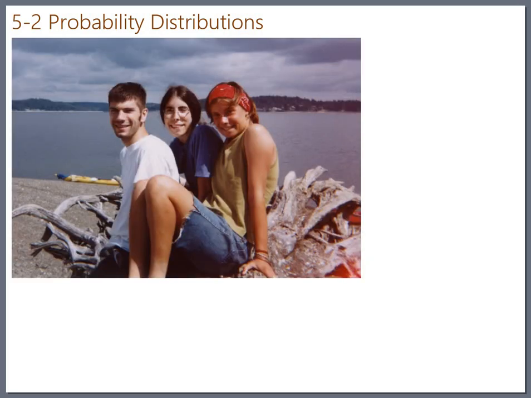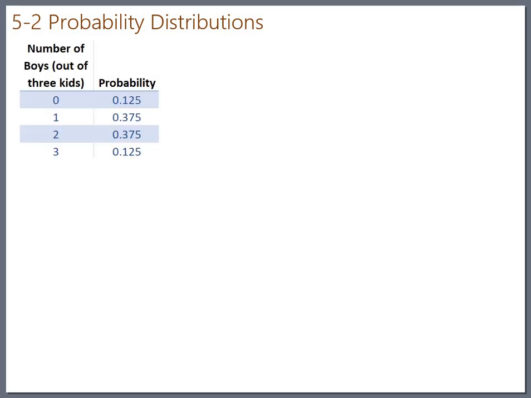There's me and my two sisters. Three kids in my family and one boy and two girls. And I know other families have different distributions even other families of three kids, obviously there could just be all girls or there could be two boys and one girl whatever. So when you have three kids in a family and assuming that boys and girls are 50-50 probability, this is the table of probabilities for what could happen.